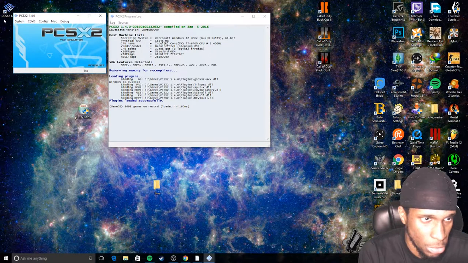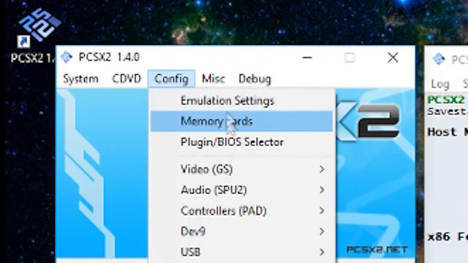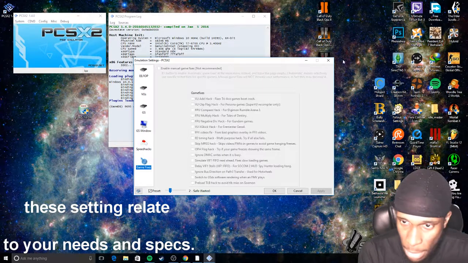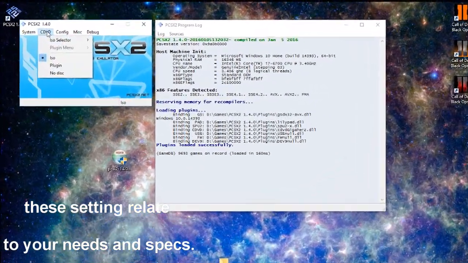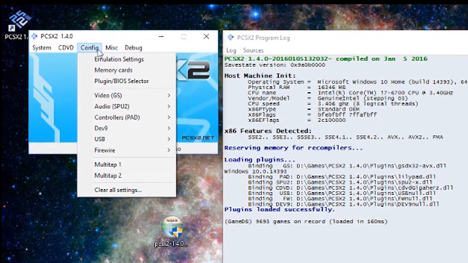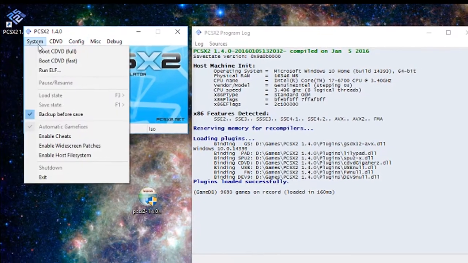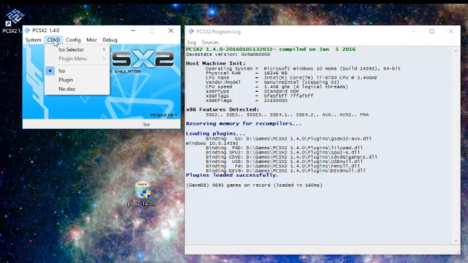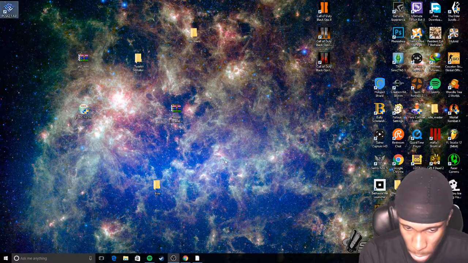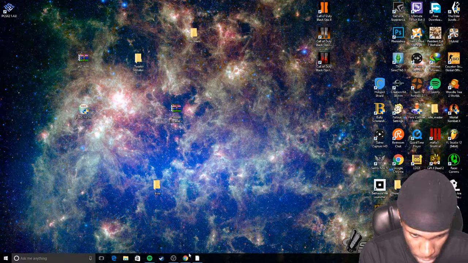Quite simple. You can configure all this on your own, really just the basics that you want, and how to use the ISO selector. There's nothing else you have to do. Once you download it, it's all good. The plugins are all set up for you. There's nothing to explain because it's quite simple.